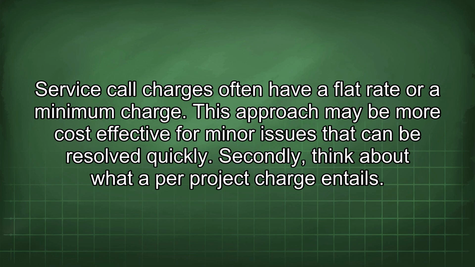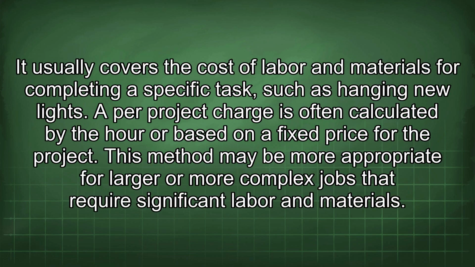Secondly, think about what a per-project charge entails. It usually covers the cost of labor and materials for completing a specific task, such as hanging new lights. A per-project charge is often calculated by the hour or based on a fixed price for the project. This method may be more appropriate for larger or more complex jobs that require significant labor and materials.